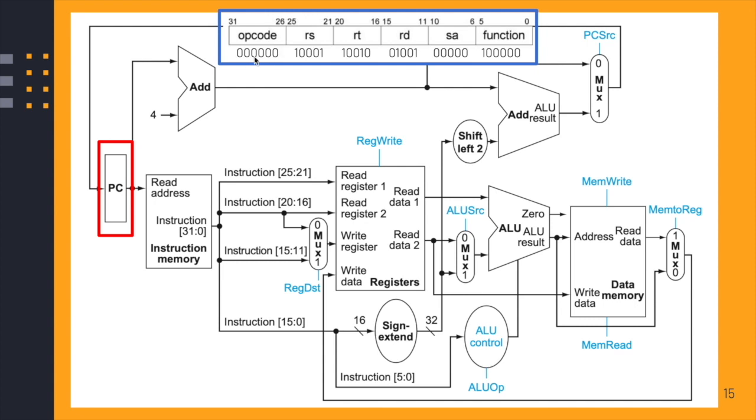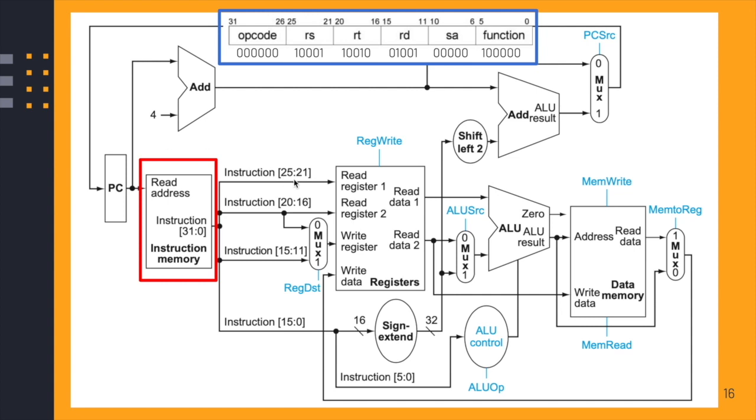This one. So this value will be stored in the instruction memory at the address that is stored in the PC. So in the instruction fetch, which is the first stage, what will I do? I will fetch the instruction from the instruction memory. Okay, I will get this value from the instruction memory. And this is what stage? This is the instruction fetch stage. Then we will move to the instruction decode stage.